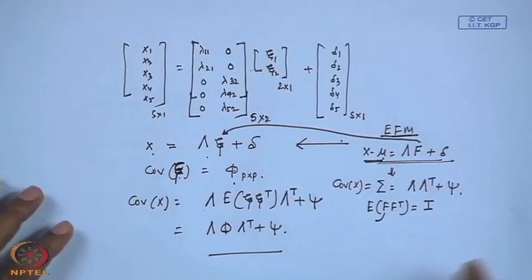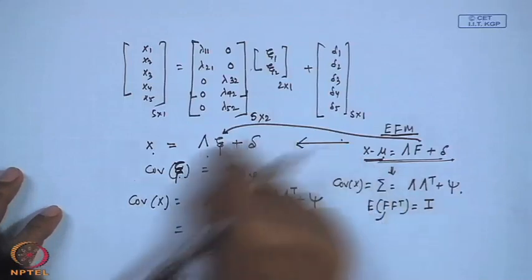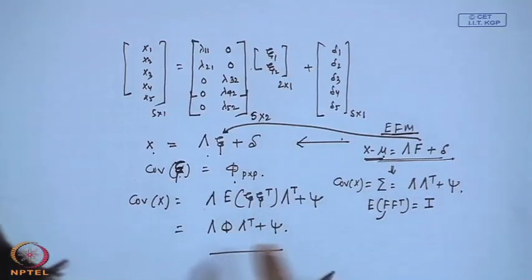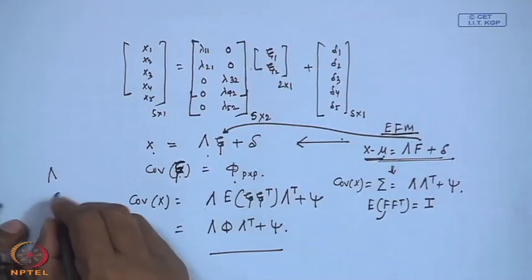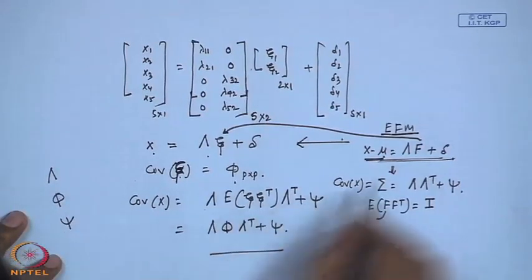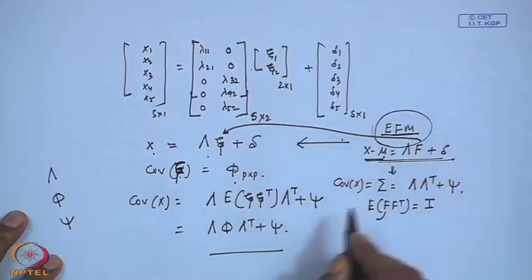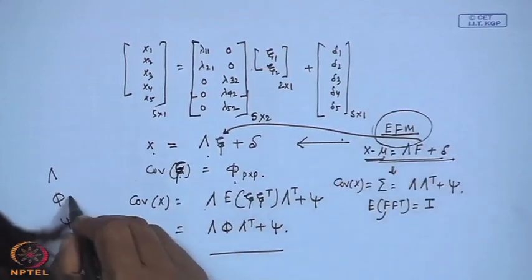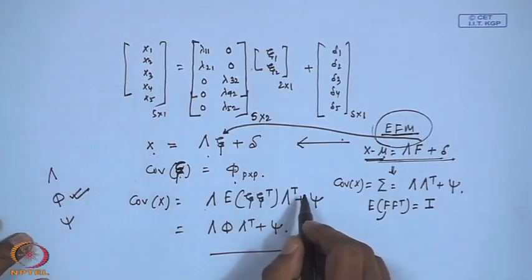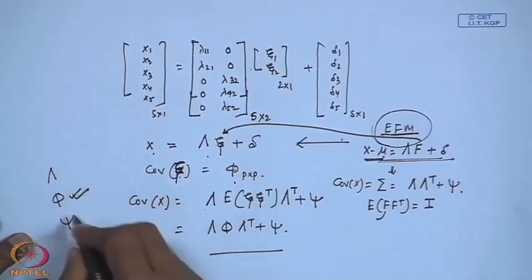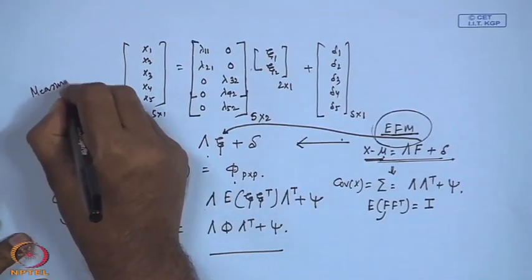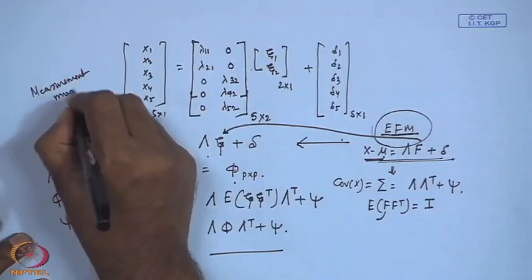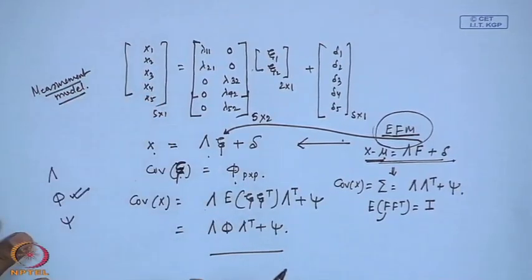Okay. So, for the time being, we stick to this only. Now, the question is how to estimate this lambda, phi and psi. With exploratory factor analysis, we have seen how this can be estimated, but in exploratory factor analysis this phi matrix was not there, here the phi matrix is there. We will also be discussing this under the measurement model. So, these two are very essential for structural equation modeling.